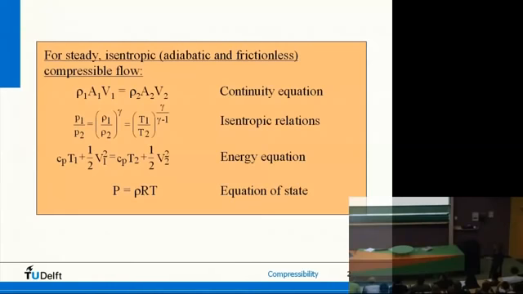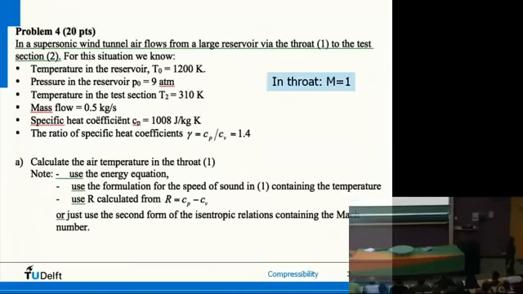We had already introduced in the first lecture the equation of state, P is rho RT. So we have here the unknowns P, rho, T, and V. So 4 unknowns and 4 equations. If you know, for example, the areas, you can solve anything from these. And that was where we ended up.